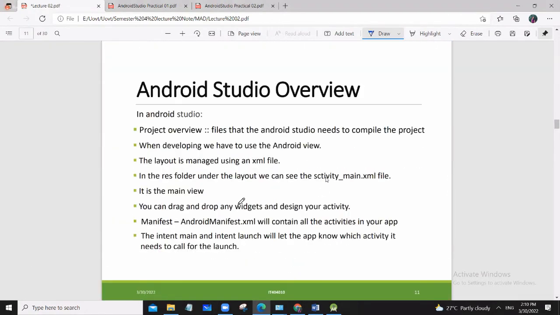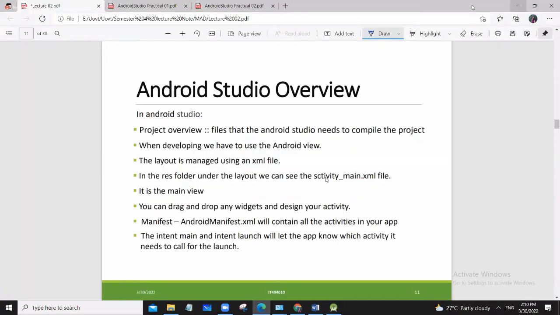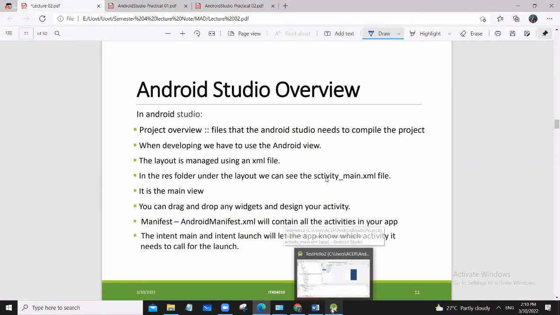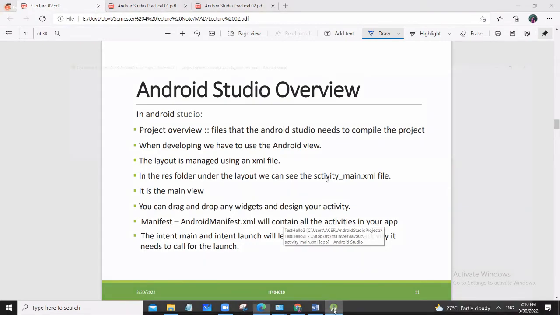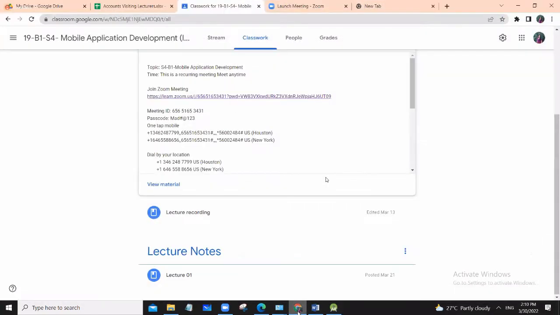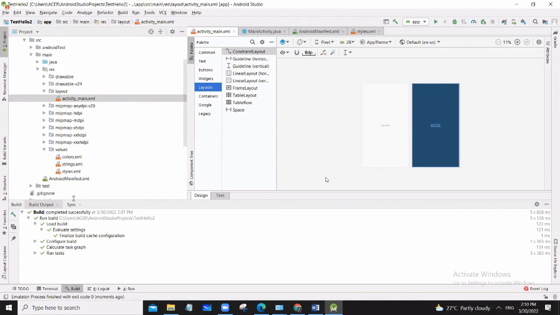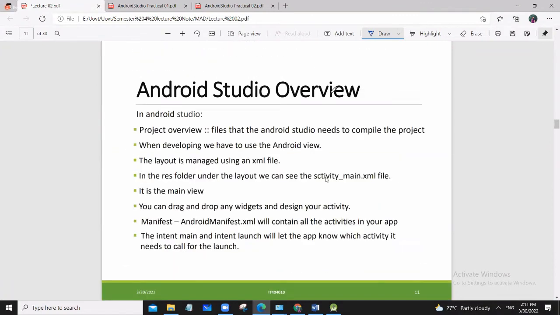Okay. Last week also we discussed this Android Studio overview. I think you have some idea about the overview, that means the project overview. What are the files available in this Android project, and how to compile them, and how to build, how to clean. I think you have some basic idea about these things, so no need to discuss this again.